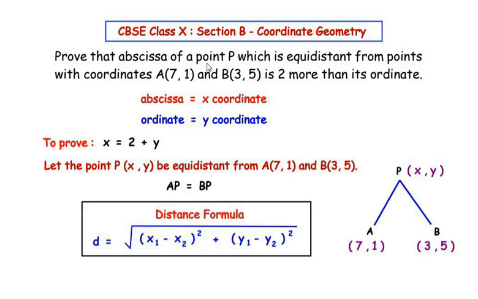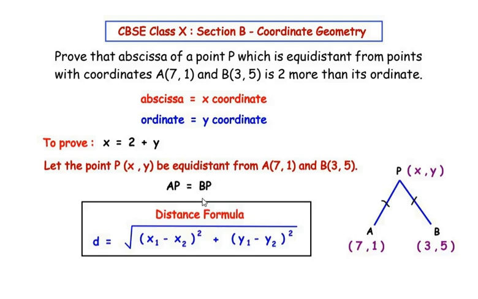Now once we have understood this, let us focus on the second piece of information given. Here it is given that the point P is equidistant from the points A and B. So let us consider that the coordinates of point P are (x, y), because we do not know what the coordinates are over here. So the point P is going to be equidistant, which means the distance of point P from point A is going to be equal to the distance between point P and point B. So the length or distance of AP will be equal to the length or distance of BP.